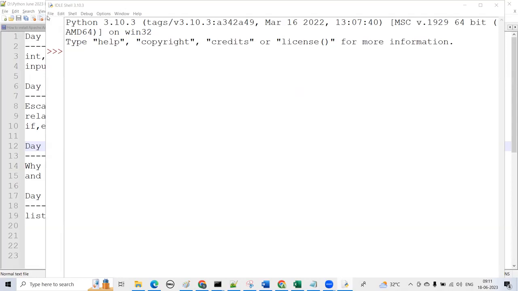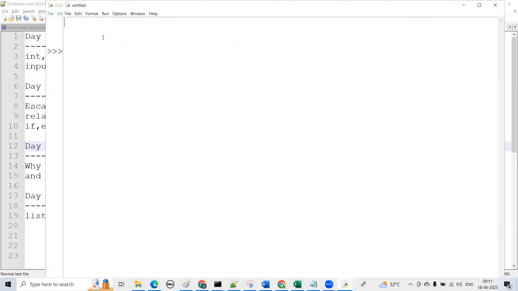Okay, so let's see about patterns. One thing which I haven't told you so far is, if we have a string n equals d, and I want to print it multiple times, like 5 times, I will just do n into 5.